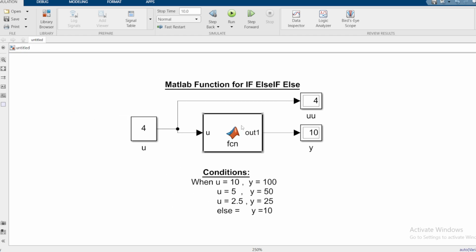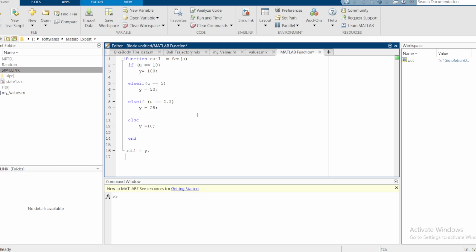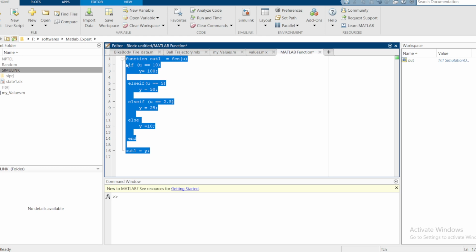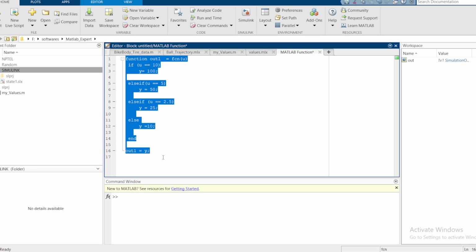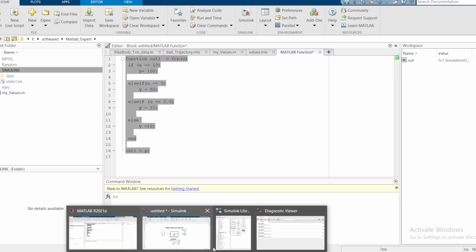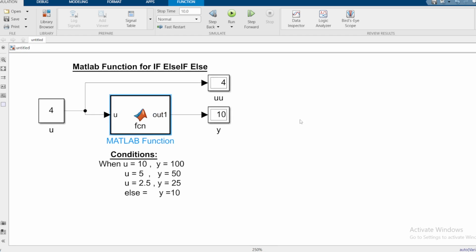Okay, I will delete the inside section here. Before I delete, let me illustrate the function here. If you double click inside the block, we have a simple function that is being executed. You can see here function out1 equals function of u. Let me copy this and illustrate here.